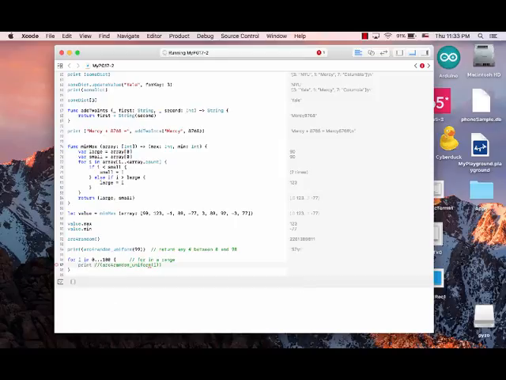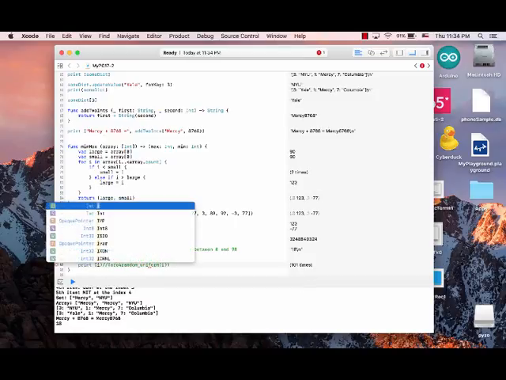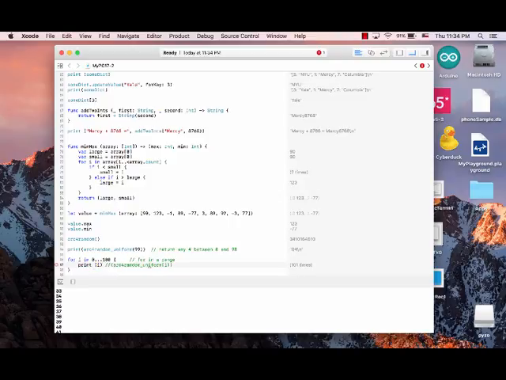If I simply enter the number, it returns from 0 to 100, so everything in the range between 0 and 100. Both are inclusive. 0 and 100 are inclusive.